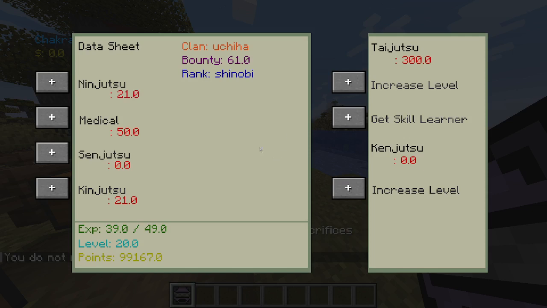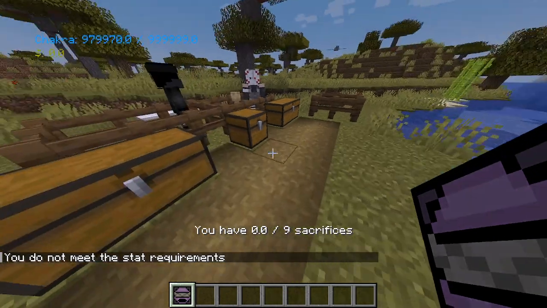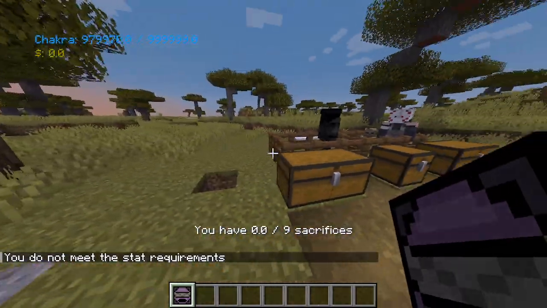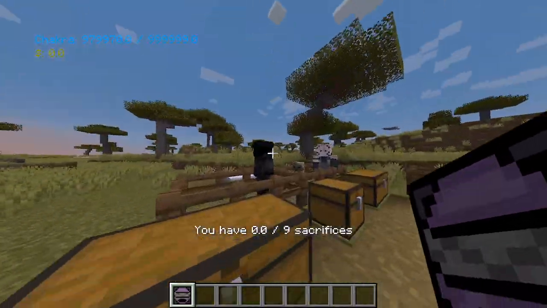I need 100 Kenjutsu. Alright, I'm gonna go on pause real quick and come right back with you guys. I do not want you to have to see me quick do all of this. So I'll be right back. Okay, and I'm back with all my Kenjutsu. And I promise you guys I clicked all that. There's no command. I wish there was, and I should have made a command for that.